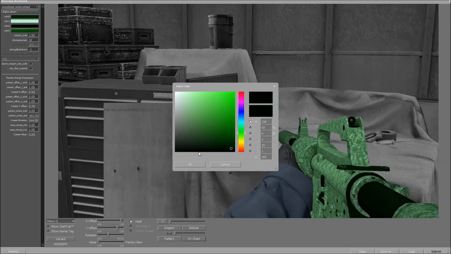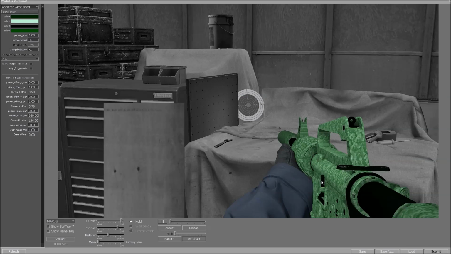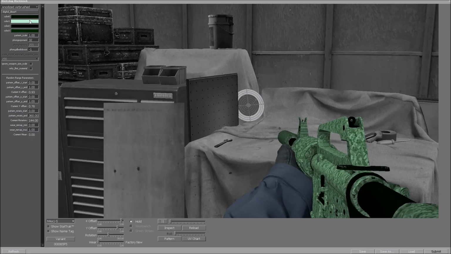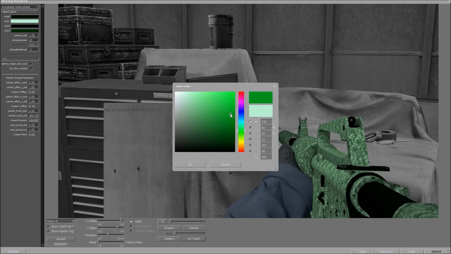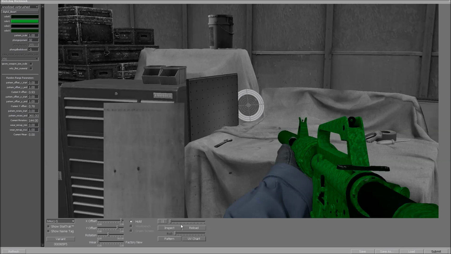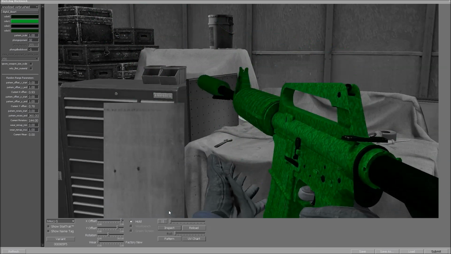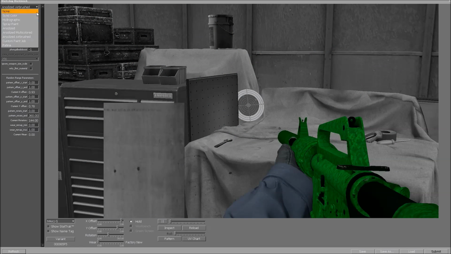But I would actually prefer having this pretty much just black and darkening everything else, because if you didn't hear from my last video, stuff usually turns out a different shade than you originally intended it to be. So let's try this. Make that darker, make that darker, like this, darker, and alright, see, it still kind of comes out looking kind of cartoony-ish, and I don't really like these, but that's just another option.